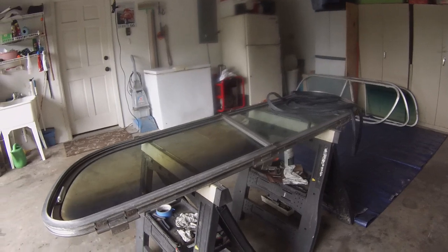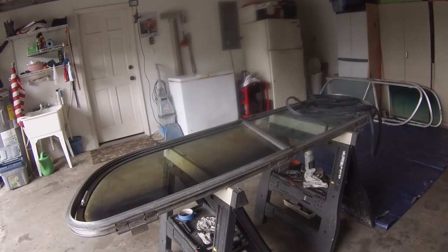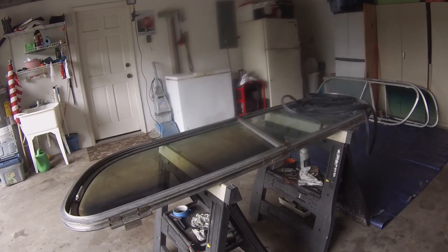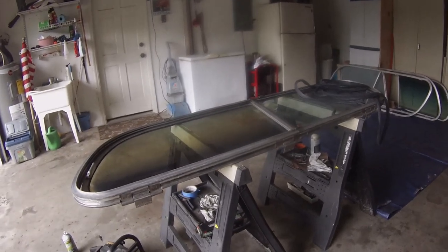I'll show you when I get ready to install this. I'll show you my little rig I built to let me hang this window. I did the other one by myself. I didn't have a helper that day, and I think it can be done. You just have to plan it out ahead of time, and I'll show you a little trick.